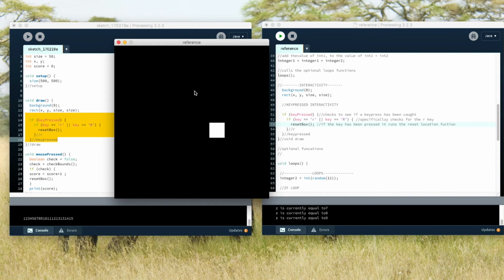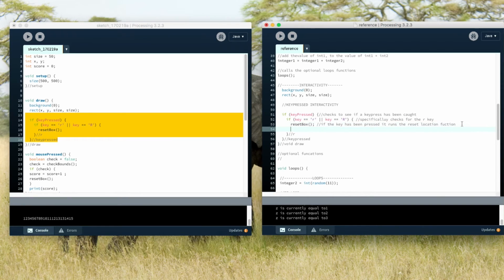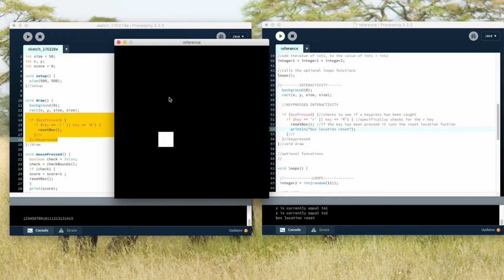So now it should have our R variable. And then just as a referencing thing, I'm going to do println box location reset, just because we like to know what's happening.